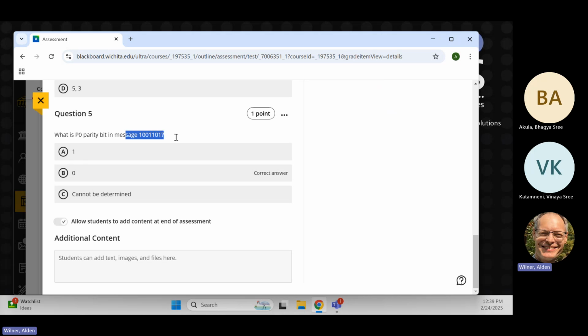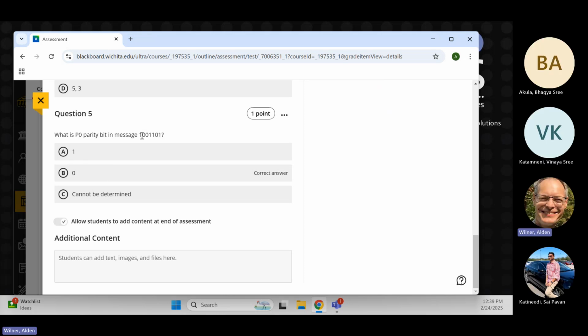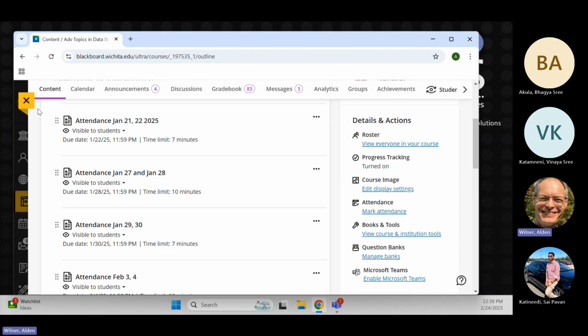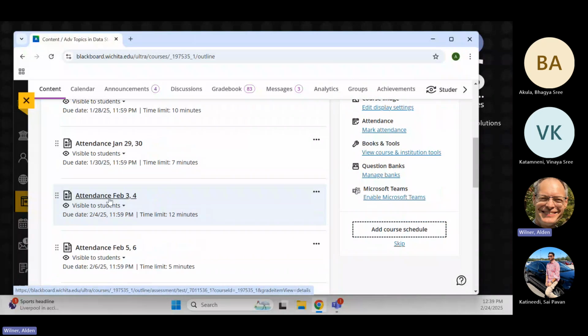In this message, which one is the P0 bit? And that's the first bit. Or, I'm sorry, we're going to add a P0 bit to the front. Okay, so that was a little bit confusing there. The intention was to take these, tell us what the overall parity is and what P0 would be put on the front of that. Well, you can see there's 4 ones, so the parity 0 would be a 0. And again, I'll have possibly a Hamming encoding question on the midterm.